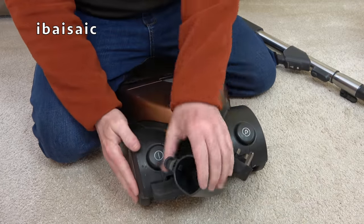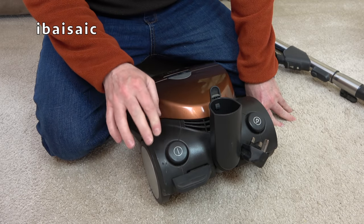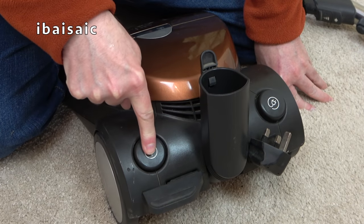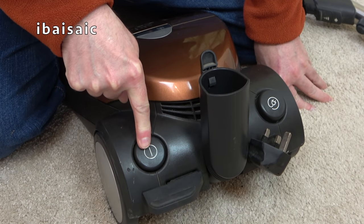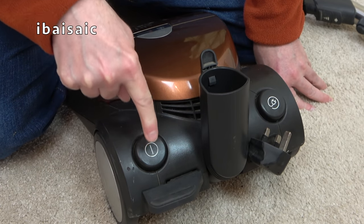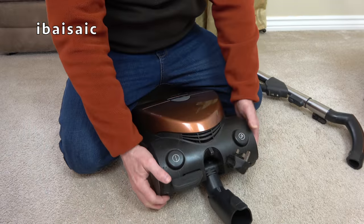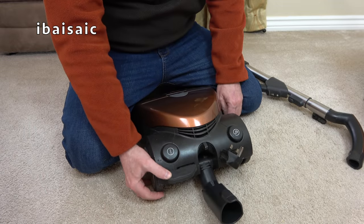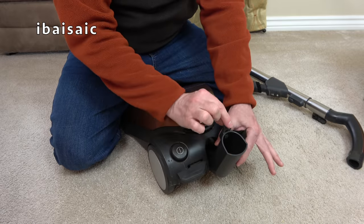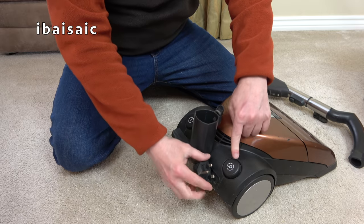Now I wasn't dreaming this, but all the machines I have are only single speed, but I know I had some with two speed motors because this on off button, you used to be able to press it and hold it, I think, and then it would boost the power or something, but it definitely used to have a two speed option. This is just single speed. And we've got the, well, that popped down quick, didn't it? Whoop! That's the release for the handle. That's not broken, that's good. Little catch there. And on the other side, we've got automatic cord rewind.